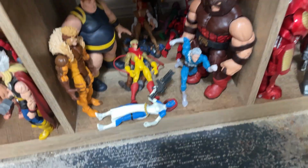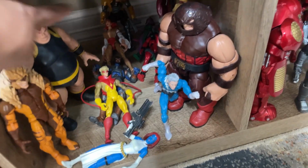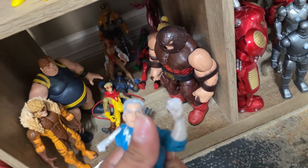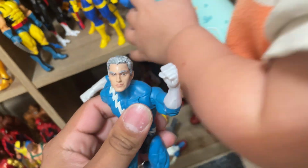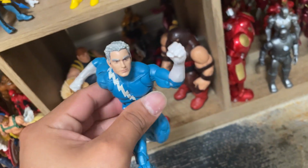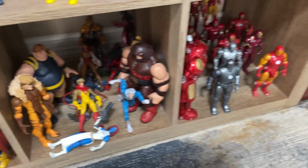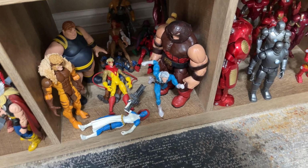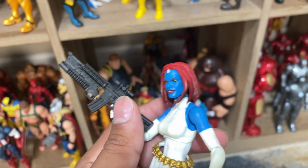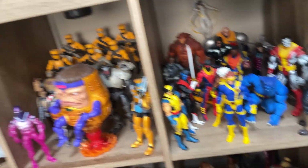But right here, my X-Men villain display, it sucks, man. I feel like it sucks. The only figures that I really like are these four that are standing. Oh, I also got the Peter Parker head, and I gave him gray hair, gray eyebrows, because I thought the other head was way too big. I think it looks okay. I don't think you could tell from far. It's kind of a sloppy job, but still, this Mystique, man. I hope they do a new Mystique. I wanted to do a custom Mystique with double jointed hands. Like, oh man, where's the new Black Widow?